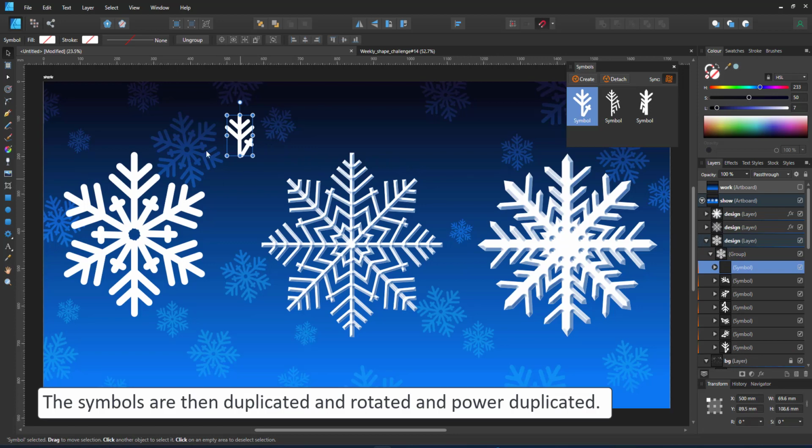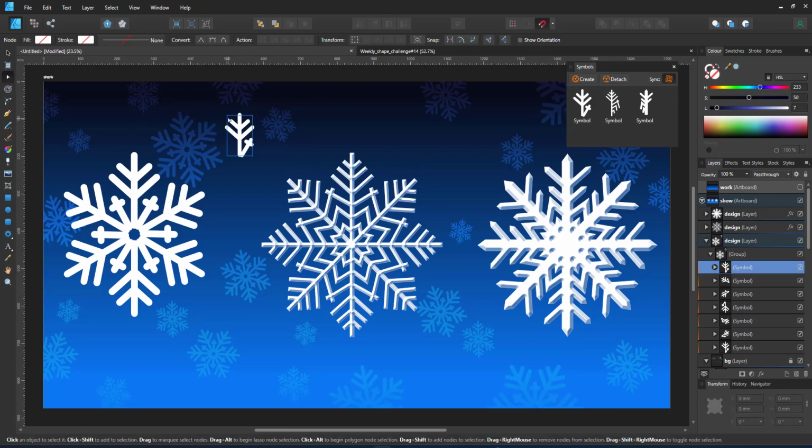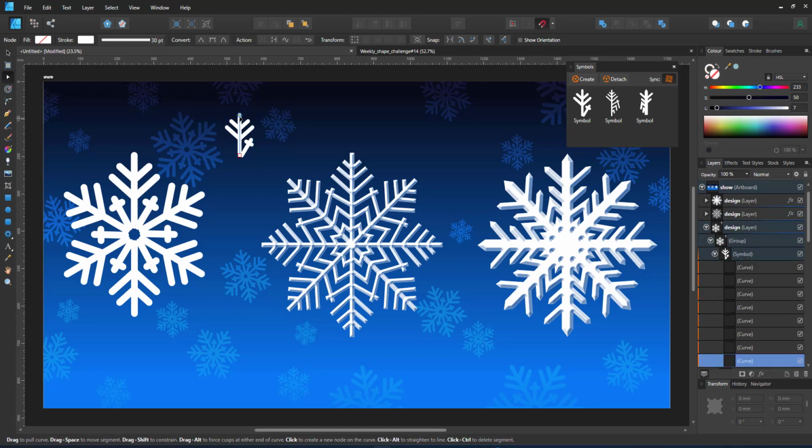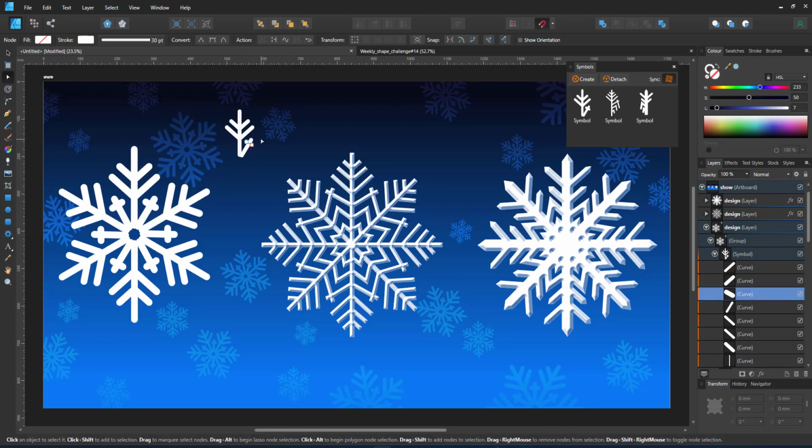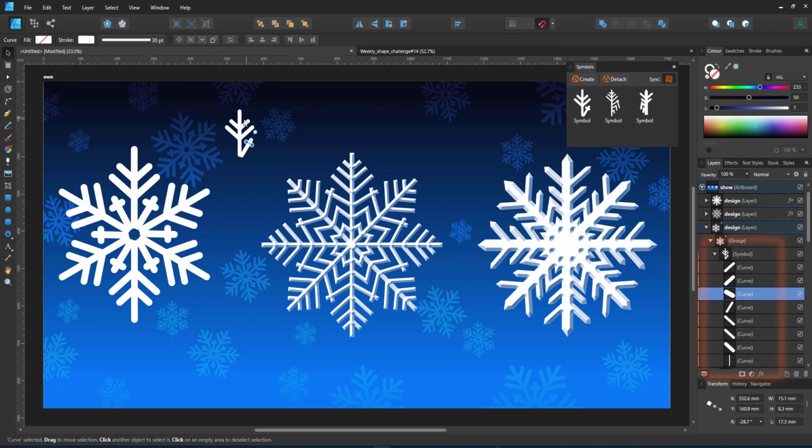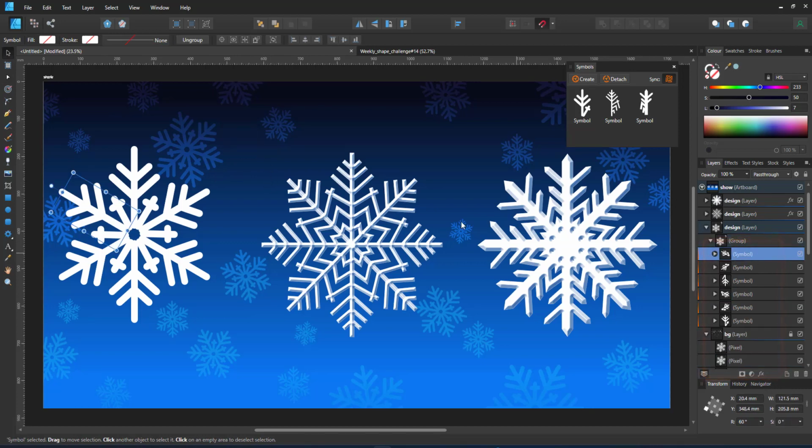The first one is just made up of lines with a thicker stroke and they scale with the object. If I bring in a new instance of that symbol and alter it, you can see that the initial snowflake gets altered as well. I can delete parts, I could add more parts, and the snowflake itself gets altered along with it. In the control panel, you see the different curves that this symbol is made up of.